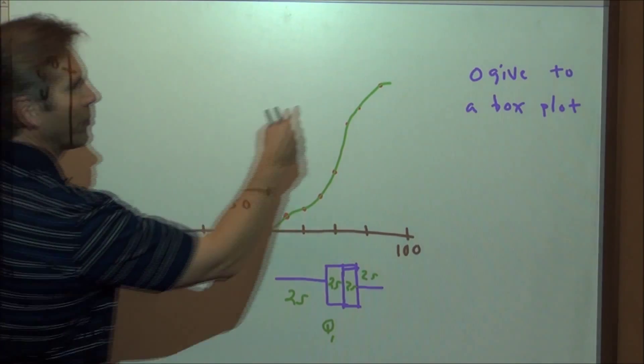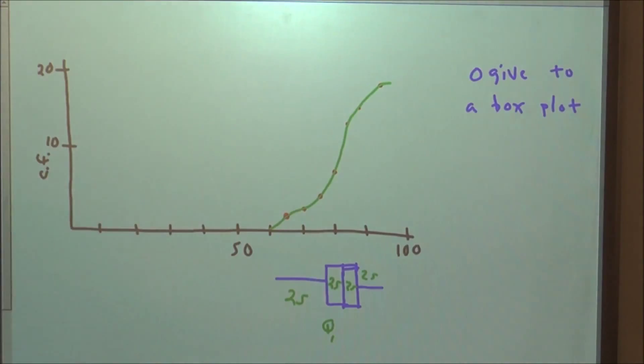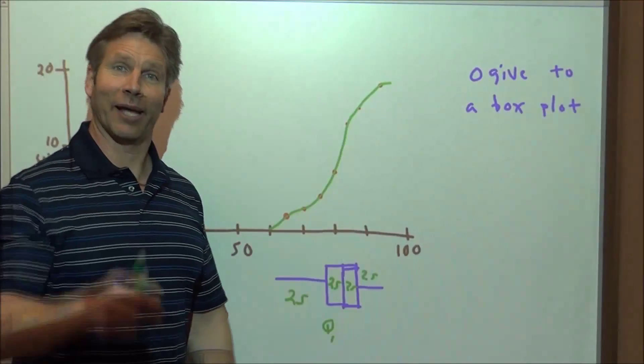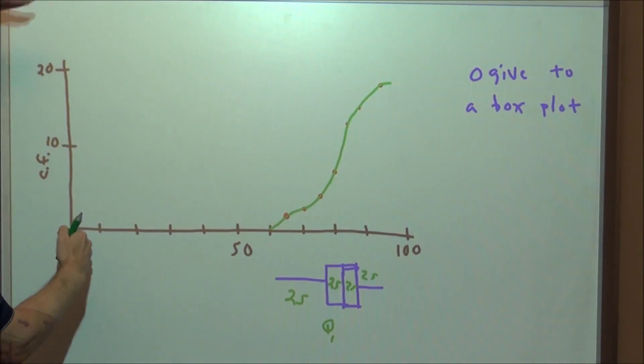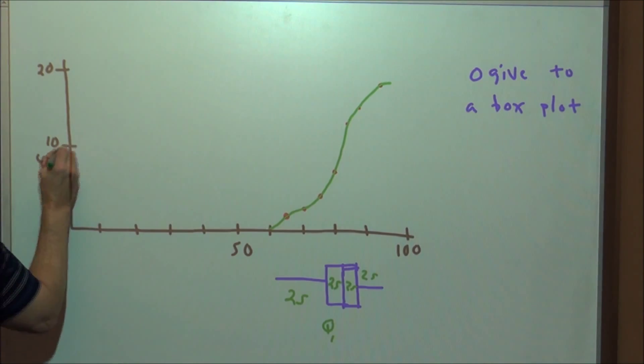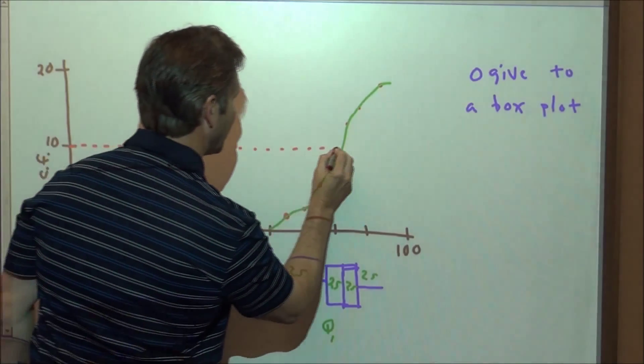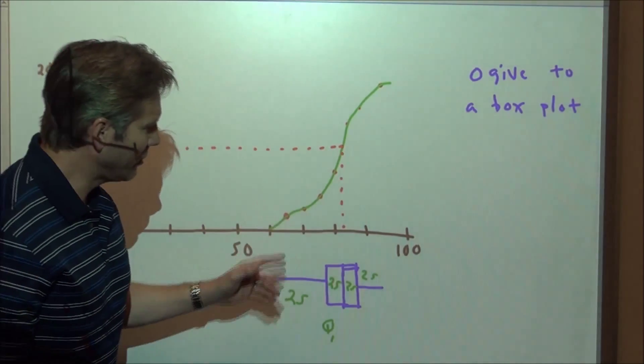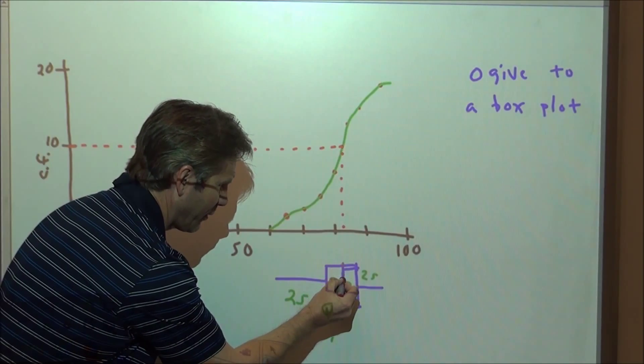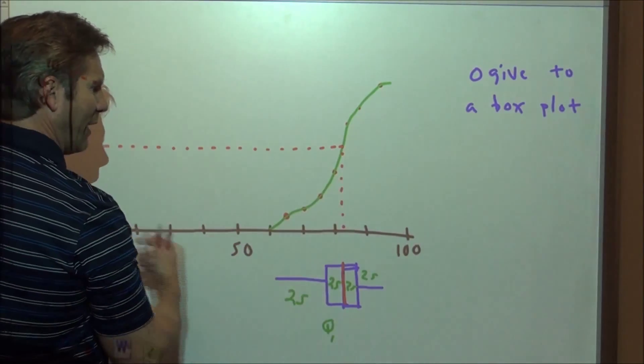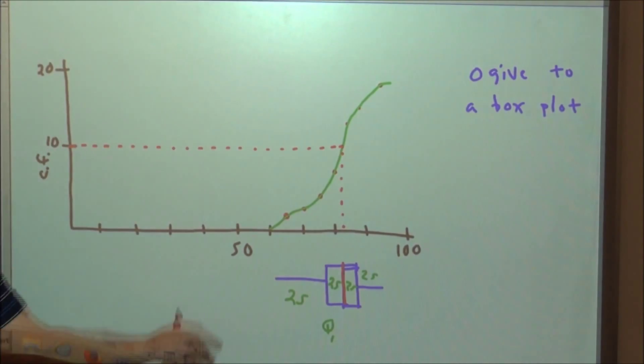So there's 25% of scores down here, 25% of scores in here, 25 here, and 25 here. So a box plot is a very useful graph. It's very popular in research and just business data so that people can get a quick snapshot of what it looks like. So let's see how you would go from an ogive, otherwise known as a cumulative frequency distribution. That's this guy, ogive, or cumulative frequency distribution. How do we go from that to a box plot? Well, I'm glad you asked. All we have to do is look on the cumulative frequency.